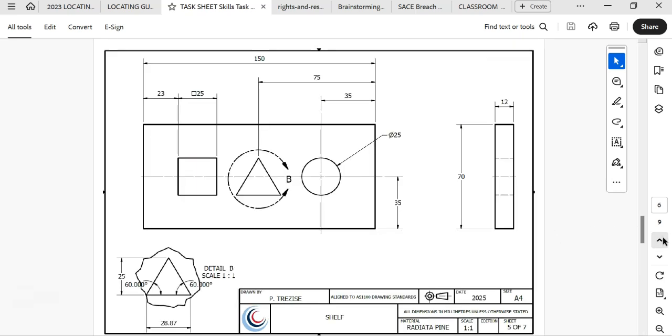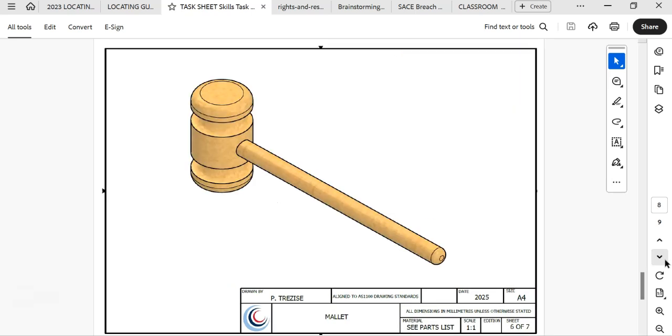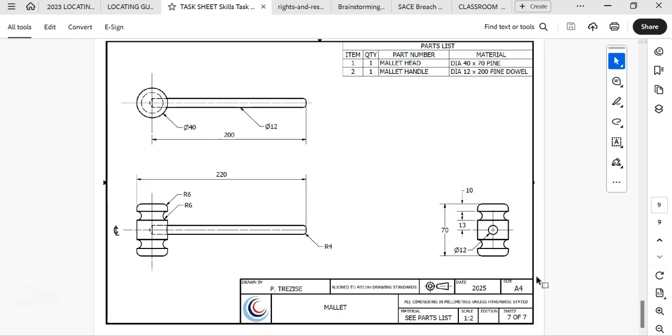We will then do an orthogonal view of the shelf, and again I'd get you to pretty much copy the location of the dimensions. We'll do a detail view, and next, if you have done the mallet, you'll do an isometric view and then copy the third angle orthogonal view for this one.